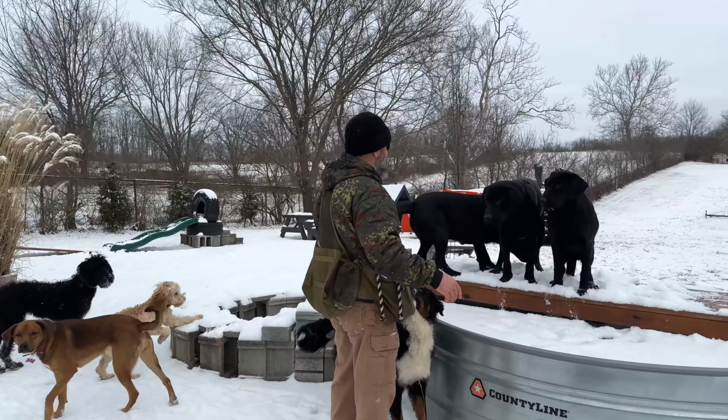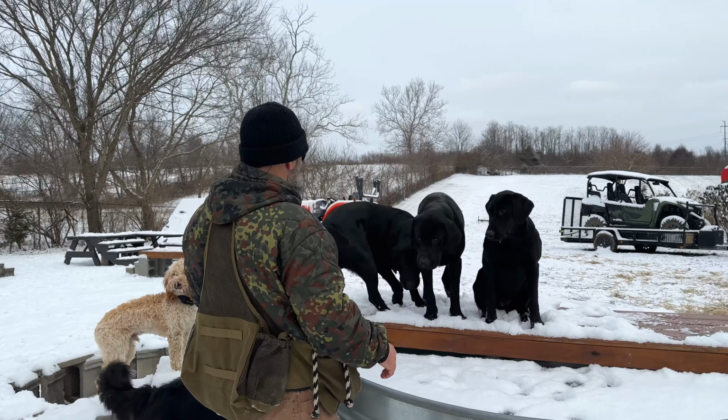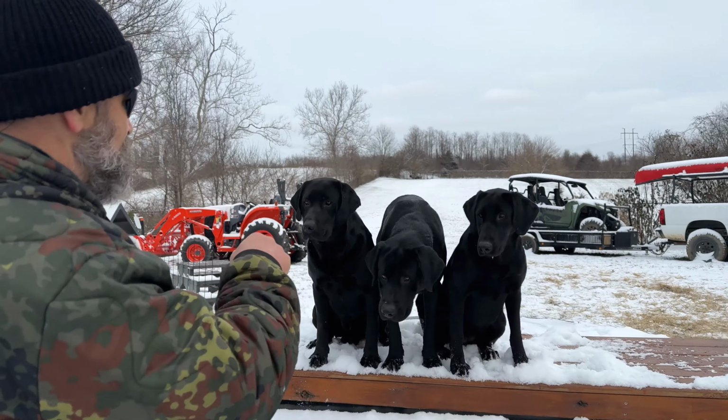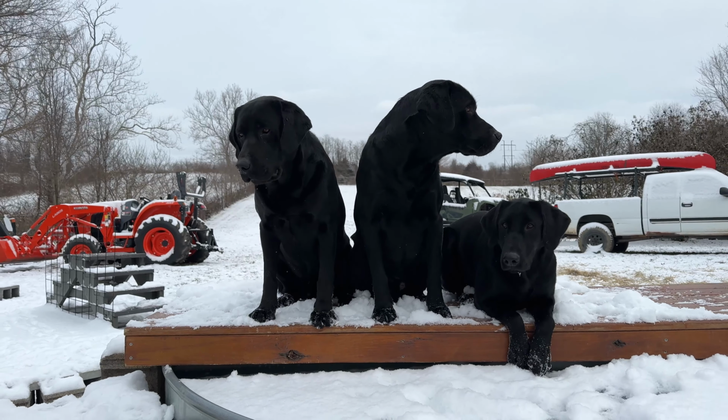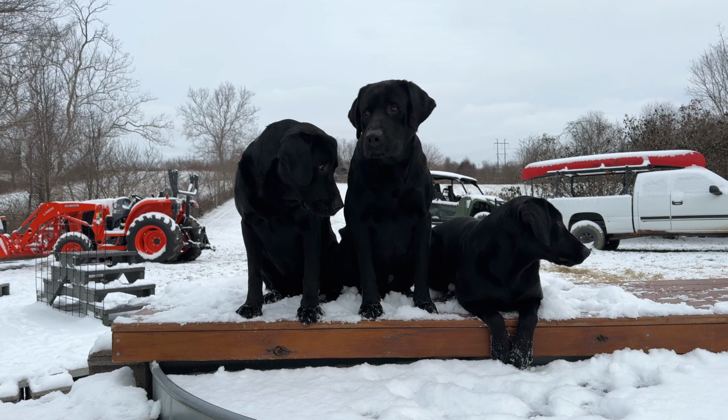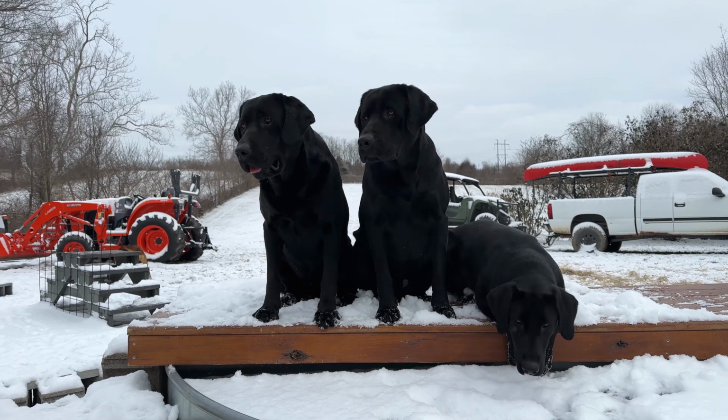Now these dogs have been out. It's probably like mid-morning, like I said. These dogs have been out since it started snowing, probably just a little bit before sunrise, and there's no snow on them. Now look at Cowboy's face here.